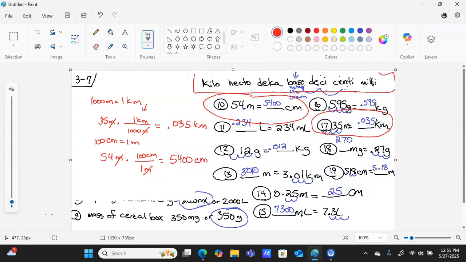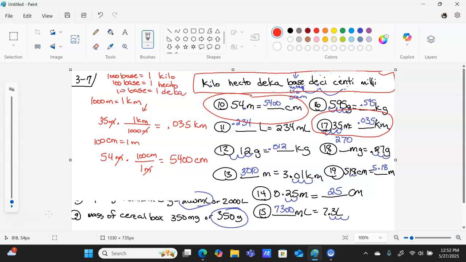But this is listing them in order. So if you go to the right, you move the decimal to the right. And if you go to the left, you move the decimal to the left. But you can do it using what's known as dimensional analysis, where you are converting the units. But to do that, you need to know that 1,000 of your base, be it meter or liter or whatever, is equal to 1 kilo, and 100 base is equal to 1 hecto, and 10 base is equal to 1 deca.